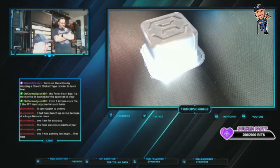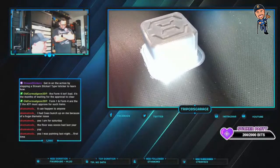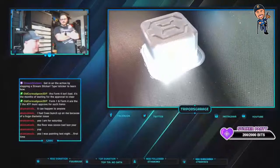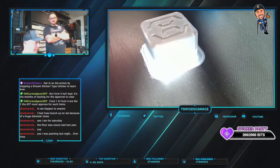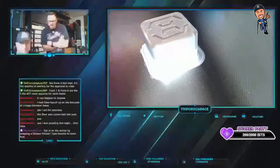Intense, isn't it? This is like watching paint. This is why people damage their beds. I mean, we're up and printing. How long has this been going? For an hour and 26 minutes, we've already completed the print. That's like a record for me. I mean, and we've been just talking. This is printed and finished at least 20 minutes ago.